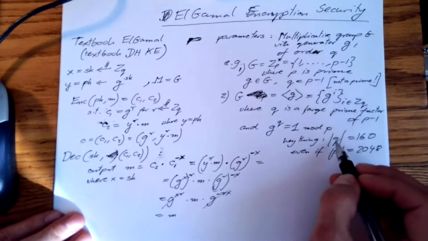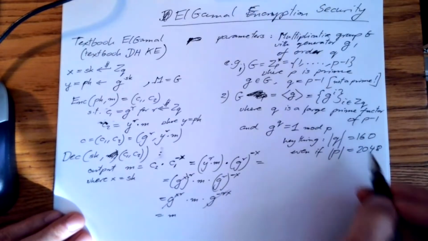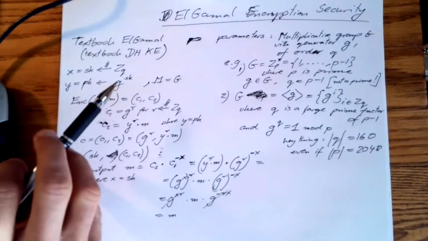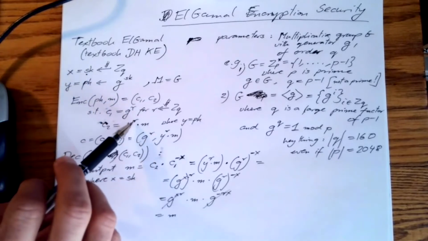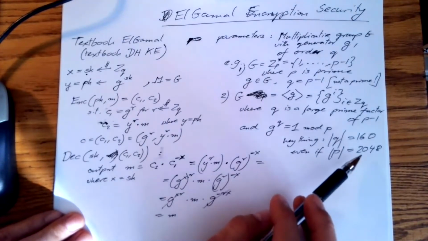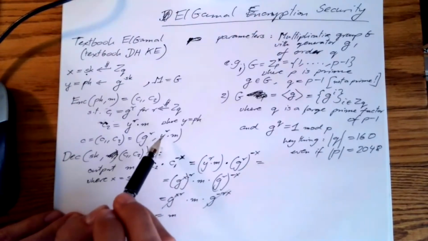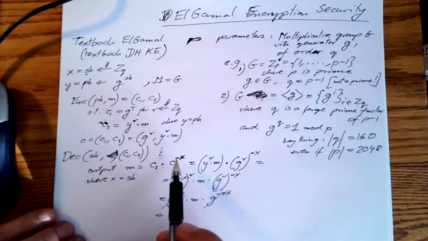And that subgroup basically has to be the size of twice the security parameter. So if the security parameter is 80, this can have 160. And now why? Because this means that now secret key and randomness are 160 bit integers, instead of 2000. So they are 8 times shorter, which means that encryption is 8 times faster and decryption is 8 times faster. So that's an important consideration.